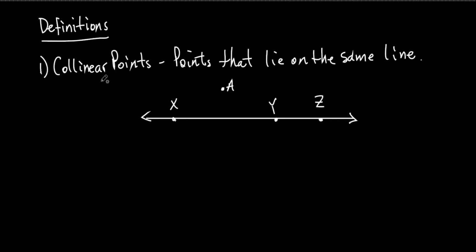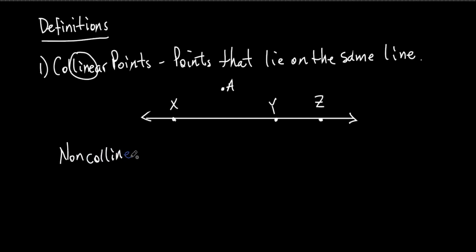All right, so collinear, because you see the word line in linear, don't you? See that word right there, line? And co means with, right? So it means they lie within the same line. So that's where they get that word collinear. That's pretty easy. So I'm not going to write the definition, but what if I said that points were non-collinear?